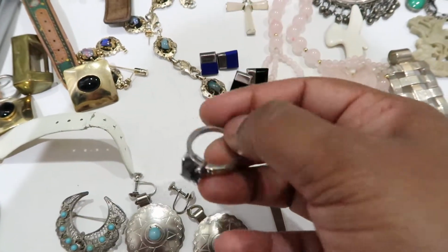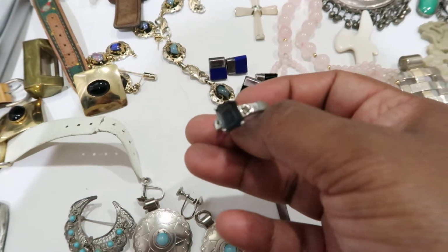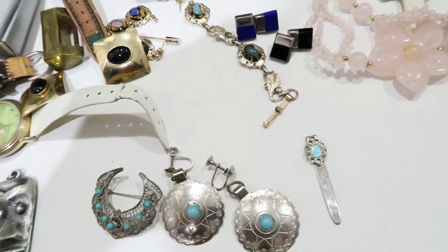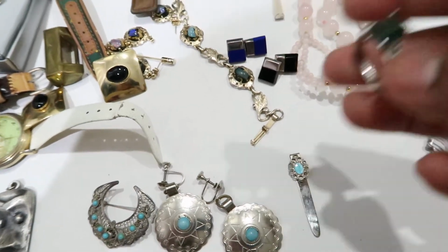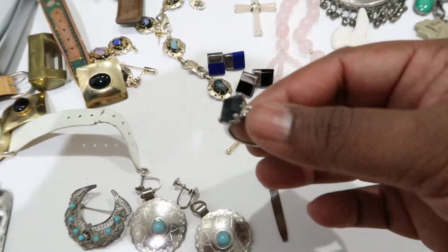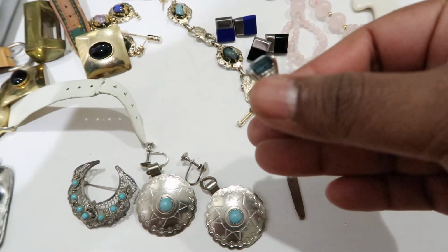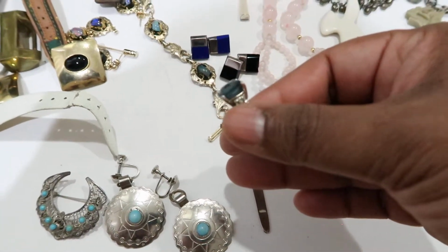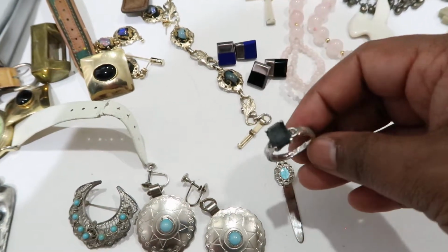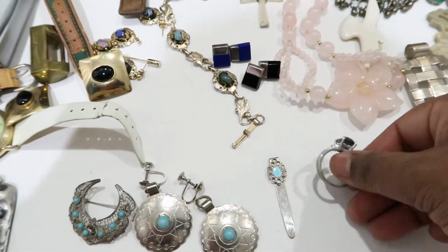I'm thinking this is a sterling silver ring. That's a unique stone. That's like a very dark sapphire. It's not even sapphire. It's like so many different colors to it. That's not black. That's like a dark blue, a moss blue kind of stone. I don't know if you can see. Yeah, maybe that's giving a little bit more clarity of what kind of stone that is. So I thought that was very interesting. I think that is silver, so I picked that up.